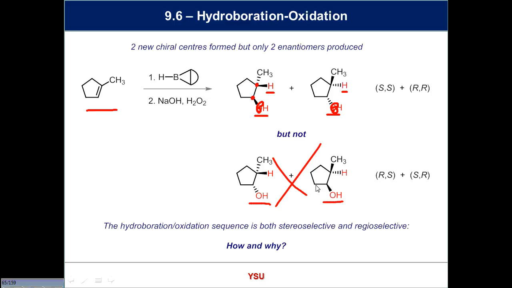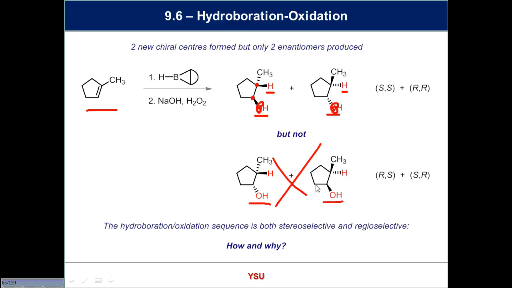So that's very useful information for you as a scientist, because you can now say the mechanism does not involve carbocations, because if it did, I'd get four products. So where are the other two? They don't form, no carbocation. So what's the other possibility? Carbocation was a stepwise process. What's the other big possibility? Concerted. So all of this is both pieces, the B and the H, adding at the same time.